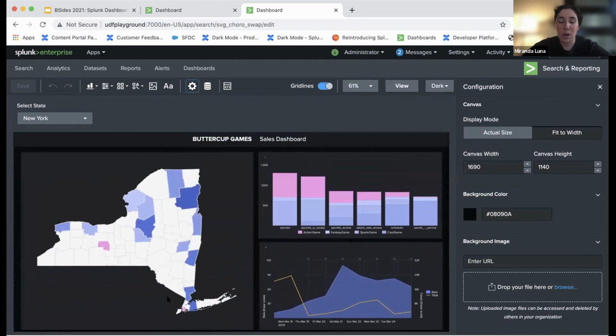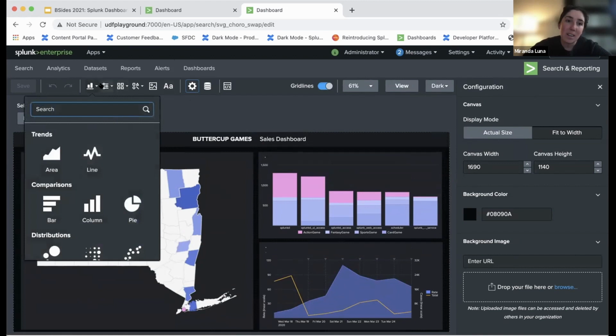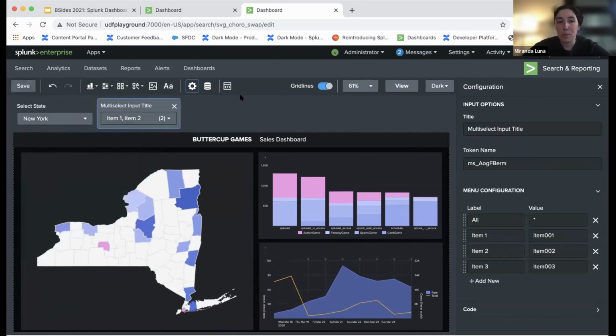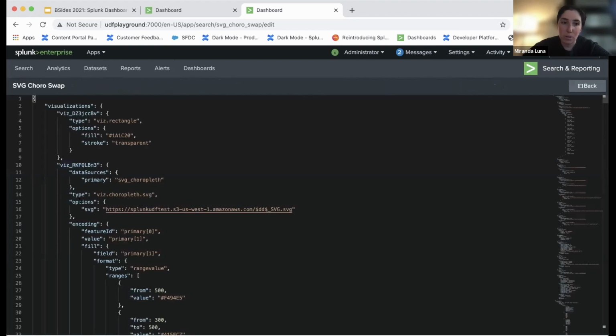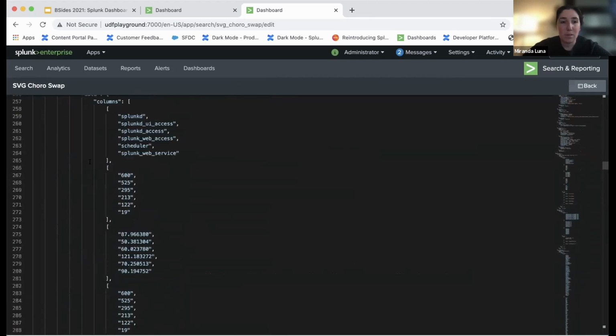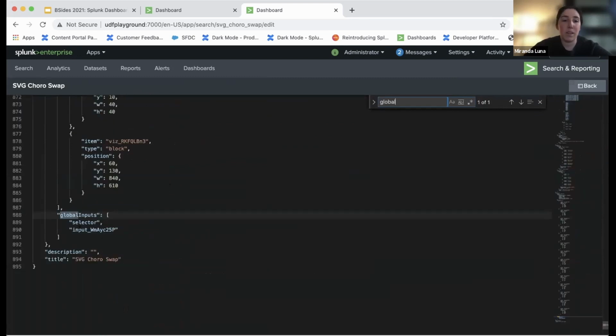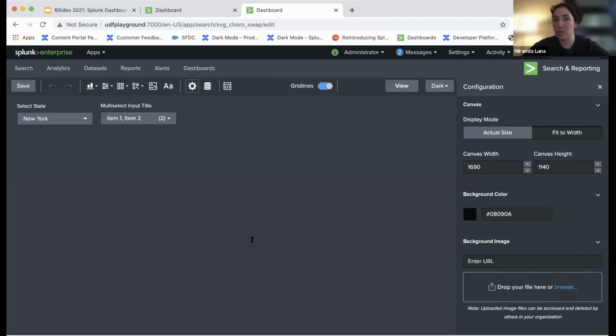I've also gotten questions around, well, how could I set a token based on a search result right now? Is there any workaround? There actually is. You can add an input, and you can back that input with a data source, which is just a search. And then if you come down here to the global inputs area, we would just remove that from there. So what would actually be happening is I would have an input connected to a data source. I can set a property called default to first result. And then every time I load the dashboard, that search is going to run. That input is going to have a default value. That default value is going to set a token. But if I remove it from global inputs, it's actually not going to show in the UI.